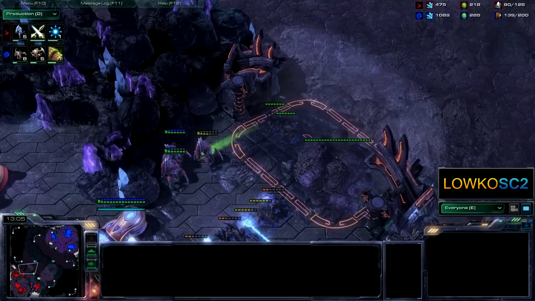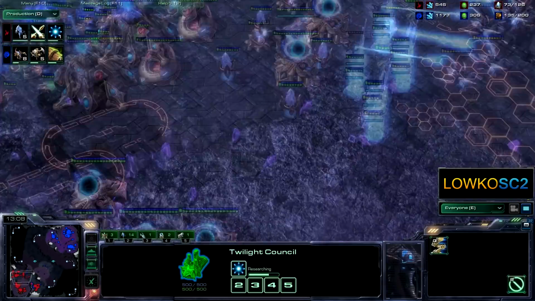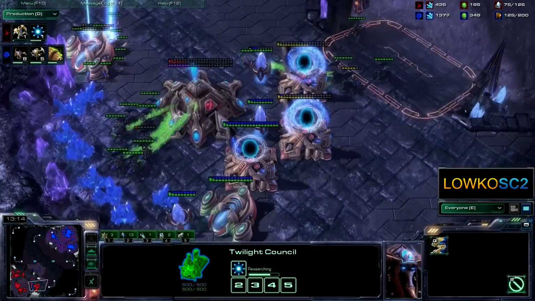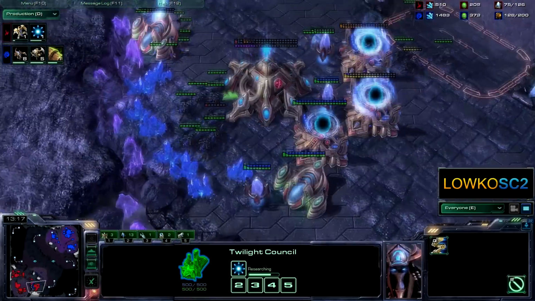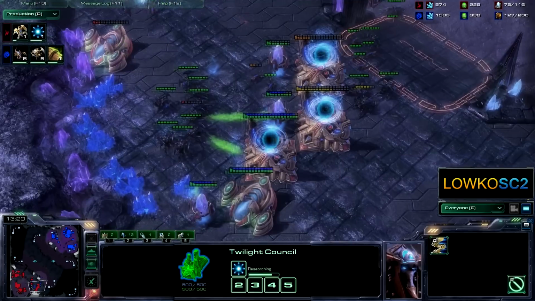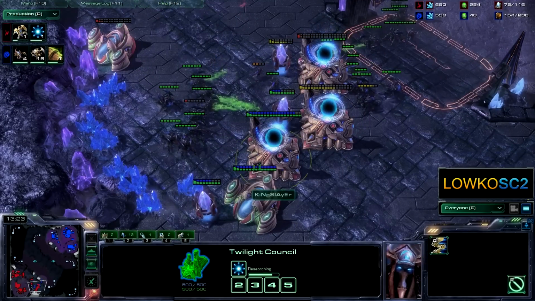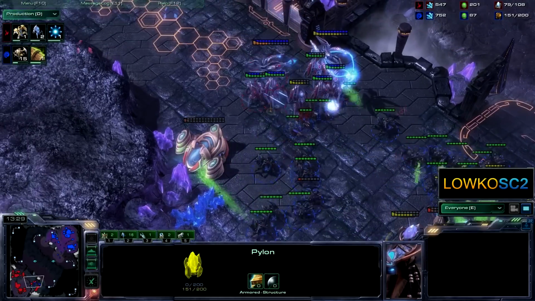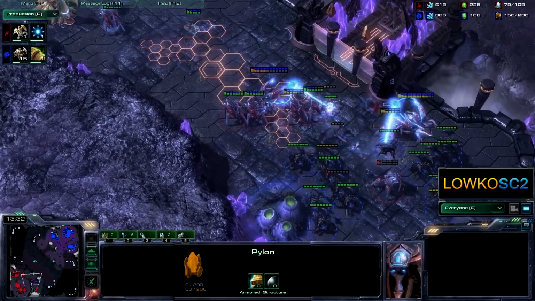push all the stalkers back, because his blink upgrade isn't finished just yet. So here we go, I'm just going to apply more and more pressure, moving back all those weakened roaches, just moving them all around the place. And what I'm going to do next is actually target fire the pylons, because the pylons are the other thing that are really important for him right now. But I am able to actually pick off a lot of stuff right there.